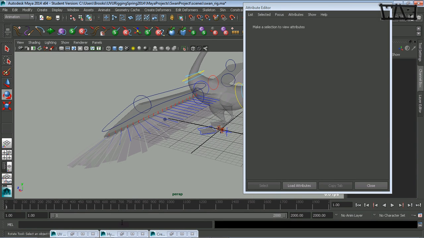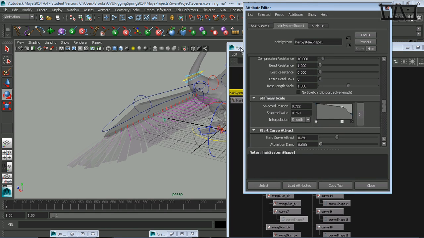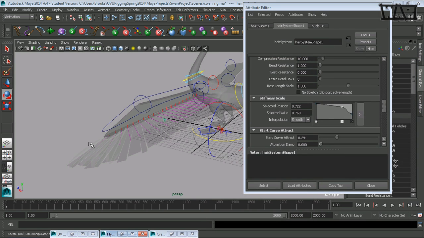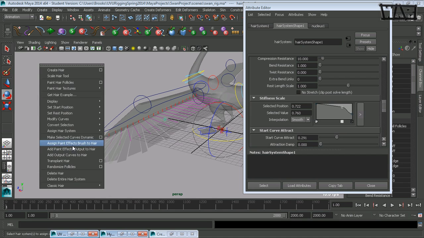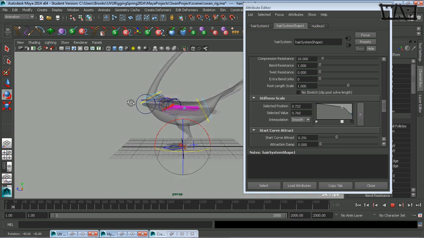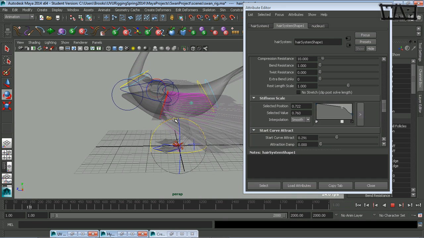Okay, so what I need to do to start with, with the hair system shape selected, is go to In Hair, and I've got my start positions set. But when I hit playback, you see that all these curves try to lift up a little bit.